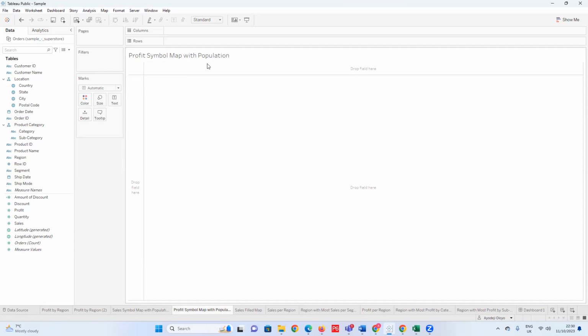So what to do is the profit symbol map with the population, right? To do that, as we normally do, we'll double click on the country.